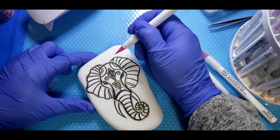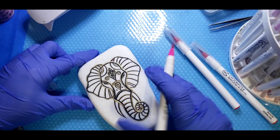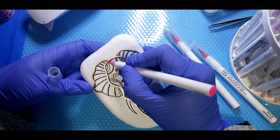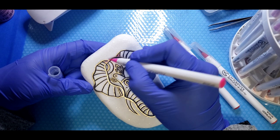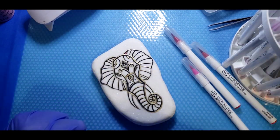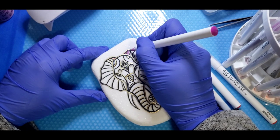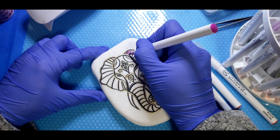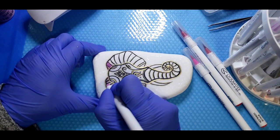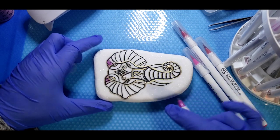Okay, so I'm going to be using Chromatec watercolor brush pens, and I'm basically going to do rainbow. So I'm going to start up in here with some pink. I might go back over that a bit here. Amethyst. Okay. And I am not really staying in each square. Like, you notice I put a little in this one because that way we can just keep blending them.